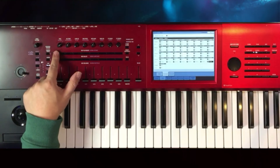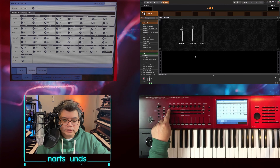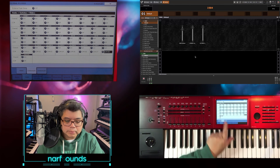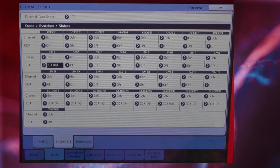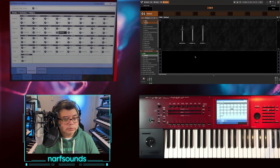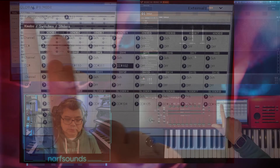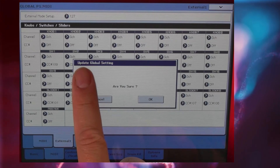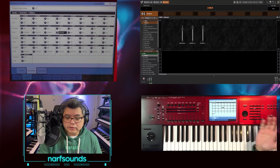Now I want to assign these buttons to progress through my song list and the different variations in the set list in Gig Performer. Buttons 1 to 4 will go from CC 109 to 112. I'm going to go to Switch 1 and type in 109, Enter, then 110, 111, and 112. Once that's done, I'm going to save this setup to External Mode Setup 127 by pressing the Record Write button, then Update Global Settings and press OK. You can also use Write Global Settings — either option works the same way.